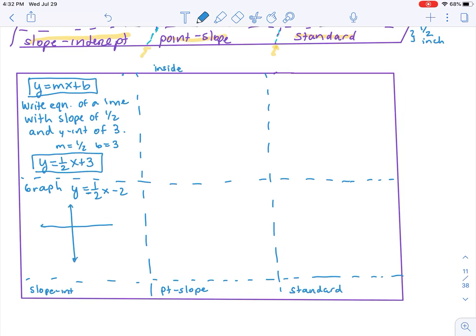So we always start with the y-intercept. The y-intercept in this case is the -2. And I'll put a little 1 here, as in we start with graphing that. The y-intercept is where you live on the y-axis. So we're going to identify where -2 is. It's down on the bottom right there, -2.